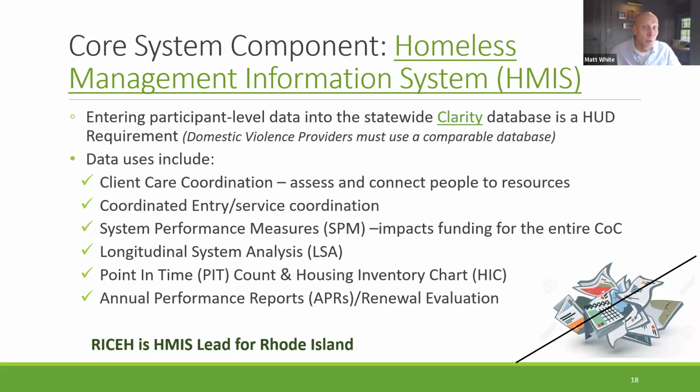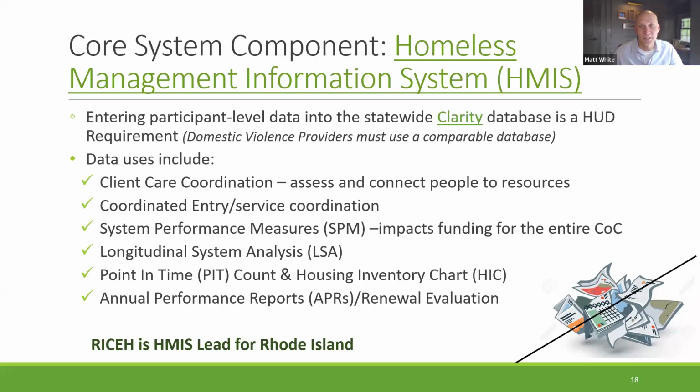And then finally, the annual performance reports. These are particular to individual projects. So any project that's getting continuum of care funding on a renewal basis has to prepare and submit an APR, or a performance report, to HUD, and it describes how many people that project has served, the demographics or attributes that are associated with the population that they're serving, and then the outcome of the services and supports that they're getting. For Rhode Island, the Rhode Island Coalition to End Homelessness is the lead for HMIS, and so is shepherding us through all of these critical reports and these data collection functions.